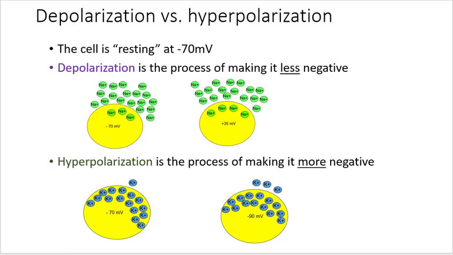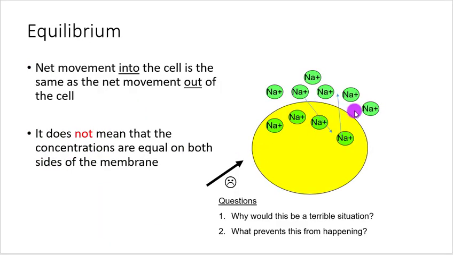My point is, if I keep going, and okay, not exactly forever, but if I keep going, eventually, over time, I will get to the situation where I have equal concentrations on the inside and the outside. And again, that's going to be really, really bad. I don't want that to occur. I don't want equal concentrations on the inside and the outside, because at that point, my cell is no longer electrically excitable. There's no more gradient set up. So I never want that to happen. So how do I reconcile that?